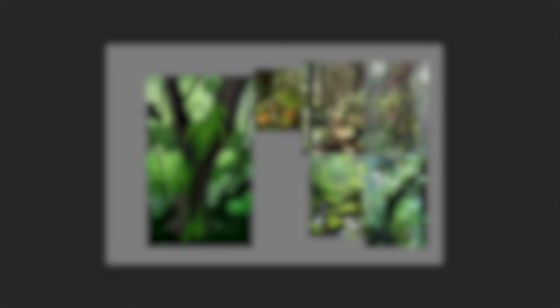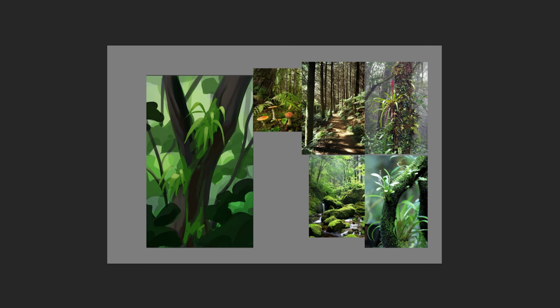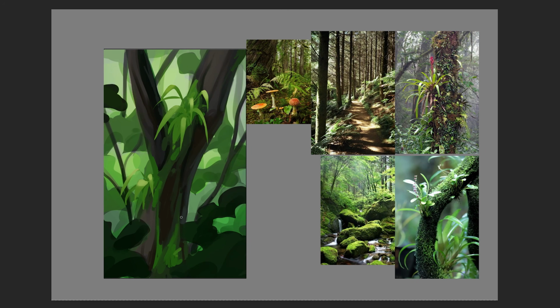Tip number 3. Use the lasso tool. This is also a really useful instrument for speeding up your art process. It's a fast way to make simple silhouettes you can use for detailing later. Also, with the lasso, you can try to make your own brushes while learning. Some of the brushes used in this study are made by myself, for example.